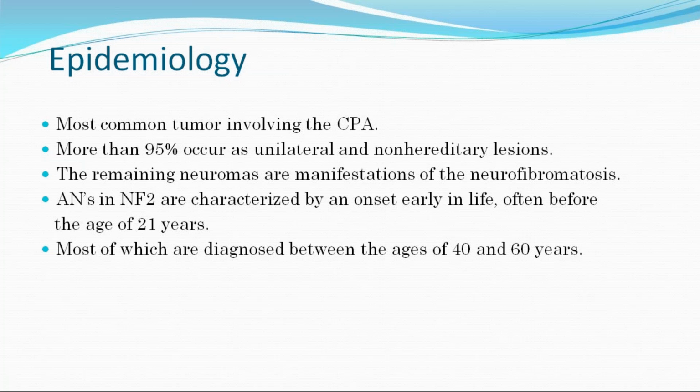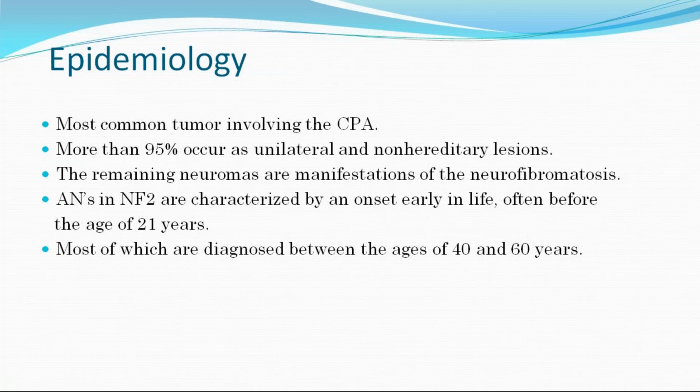Then next is the sign called the Hitselberger sign. That is the loss of sensation of touch in the posterior bony meatal wall, or posterior wall of the external auditory canal. So that is known as the Hitselberger sign. Loss of corneal reflex is another indicator. These two indicate that the tumor is already touching the trigeminal nerve.